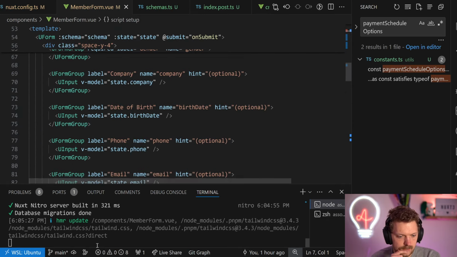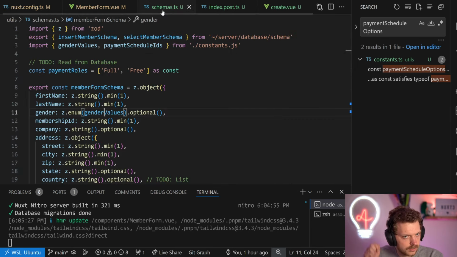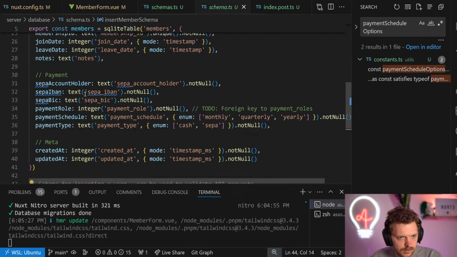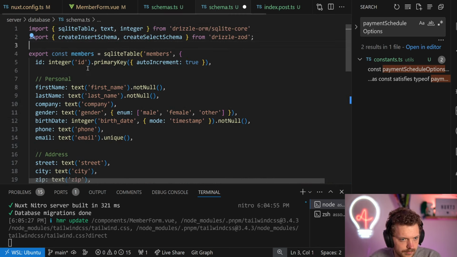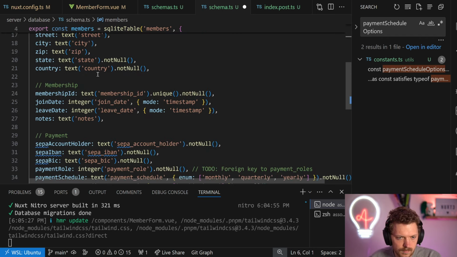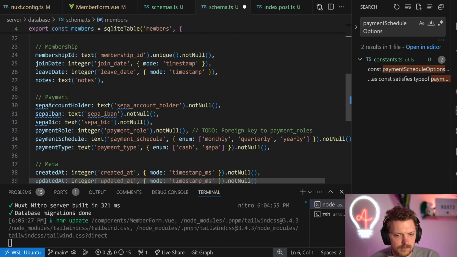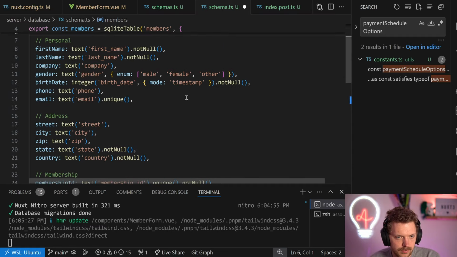Let's go slowly. We need to do the request. We should figure it out. Let's update the schema. We're inserting again here, or the general schema. Where's the general here?